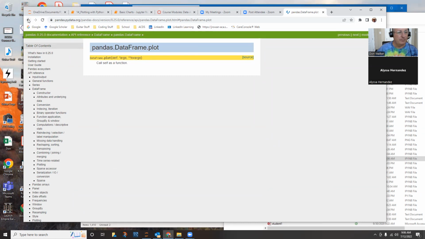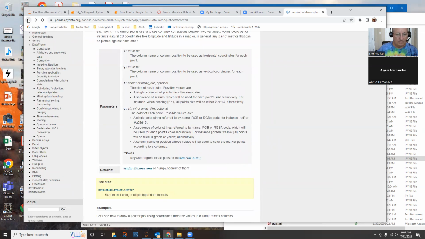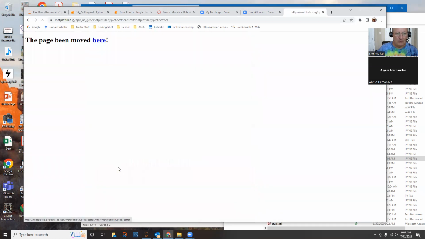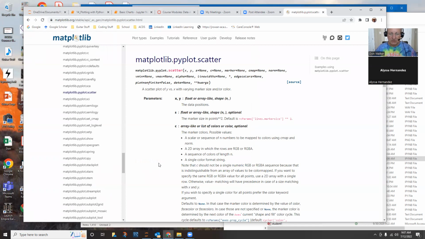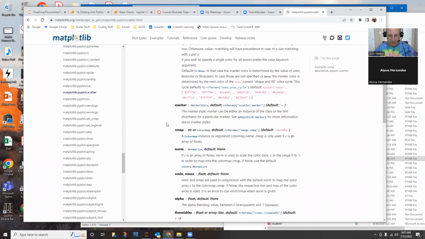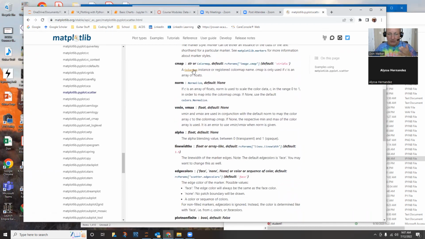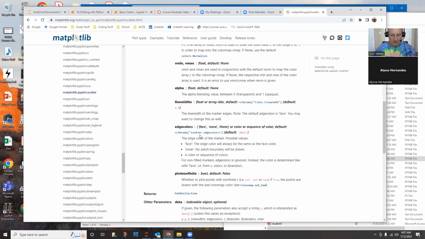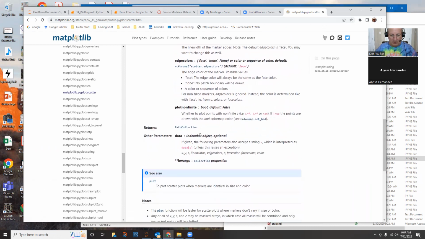Data frame dot plot. Oh, I'm sorry. Here we go. Plot dot scatter. Boom. Okay. And in the kwargs, these star kwargs, there's going to be keyword arguments, which are all of the optional parameters that you could send when you call that scatter.